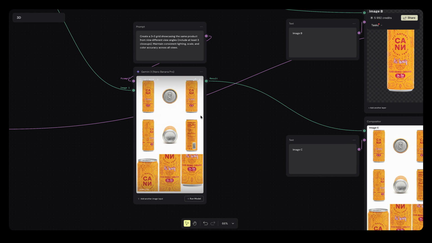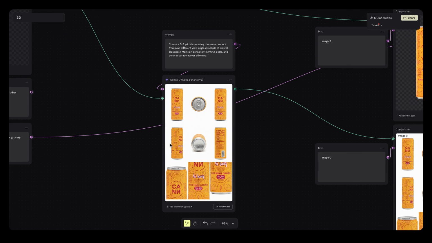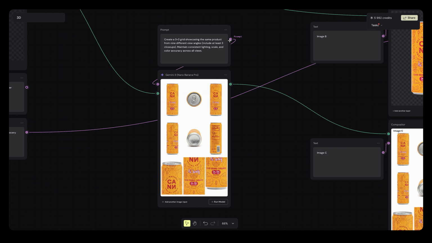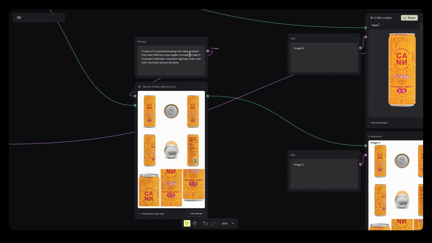And then, it's not necessary. However, if you only have one image, it's quite fine to give it more context about how the product looks from different angles, close-ups, and stuff like that. I did not specify what should be in each of these 9 panels. I just gave it a task to create at least 3 close-ups and then different rotations, because the more context you give the model, the better the result will probably be.